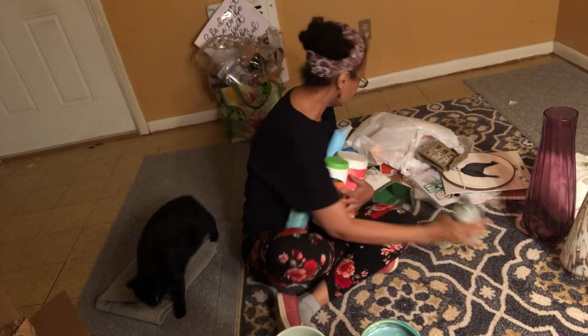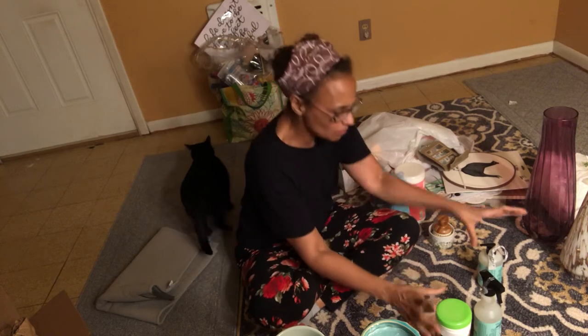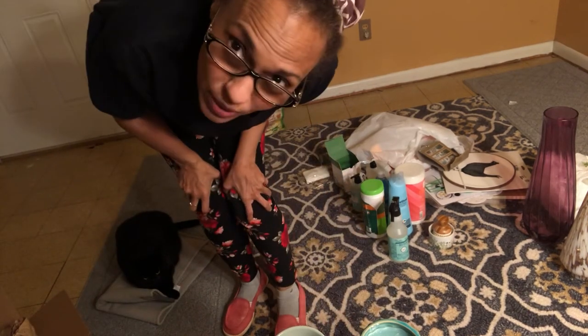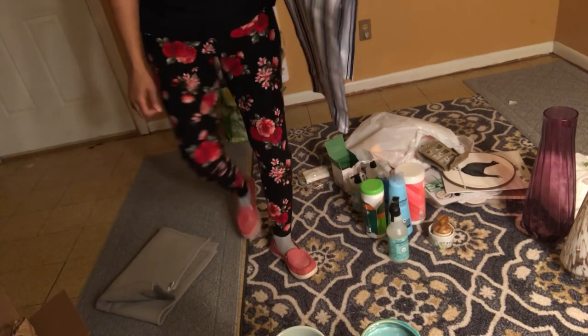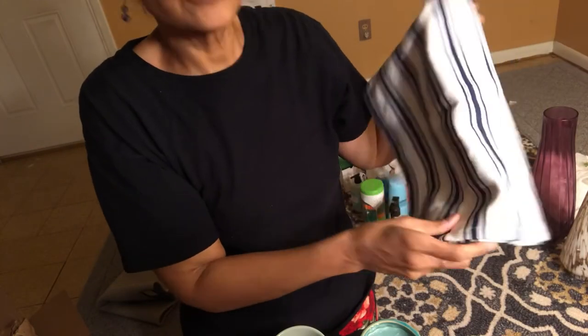Pretty good, I think. And let me show you the dish towel real quick before I end it. So many cleaning products, I can't keep them all in my hands. I'm gonna run and get the dish towel. Okay, here's the dish towel. And it is very, very nice quality. That's kind of a waffle weave, I think they call that, a basket weave. It's very thick, a heavy cotton.